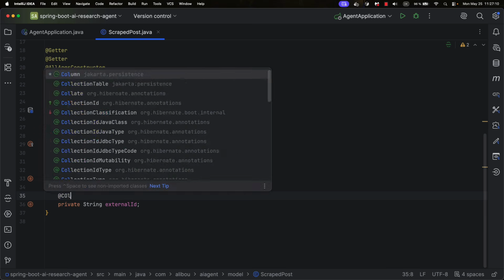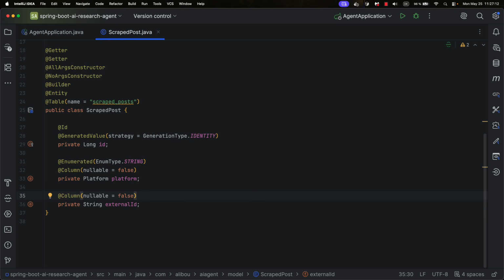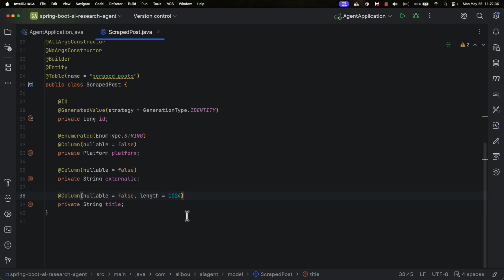So let's also give it the column annotation, and let's make sure that it's not nullable. And then we will have a private string title. And for the title also, let's give it the column annotation. It should not be nullable. And for example, for the length, let's increase this one to 1024 characters, because 255 is a bit short.